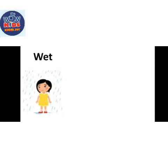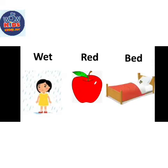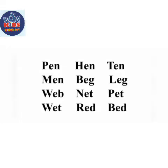See here, this girl got wet. W-E-T, wet. What color is this apple? Red. R-E-D, red. What is this? It's a bed. B-E-D, bed. So, these are some of the E sound words.